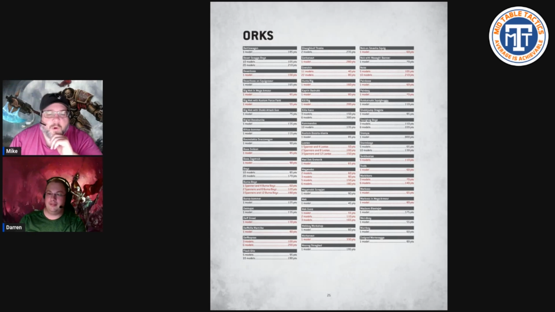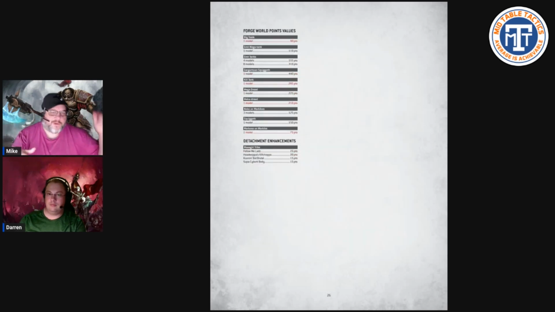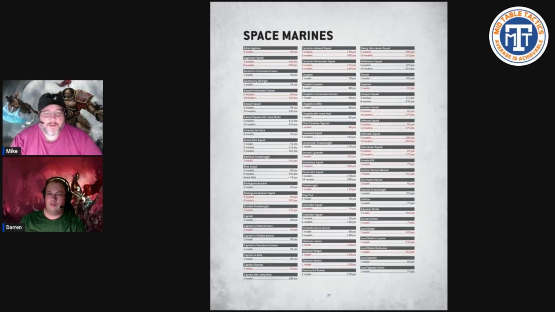So orcs also shifted. Some stuff came down, some things went up, trucks went up. So transports went up and units came down, I believe. Now, Space Marines. Redemptor Dreadnoughts, the best Dreadnought in the game by far. I mean, other than a Telemon, and it's cheaper than a Telemon because it just doesn't have an invuln. It went down in points, right? The thing is a good gun platform, can smack in combat.